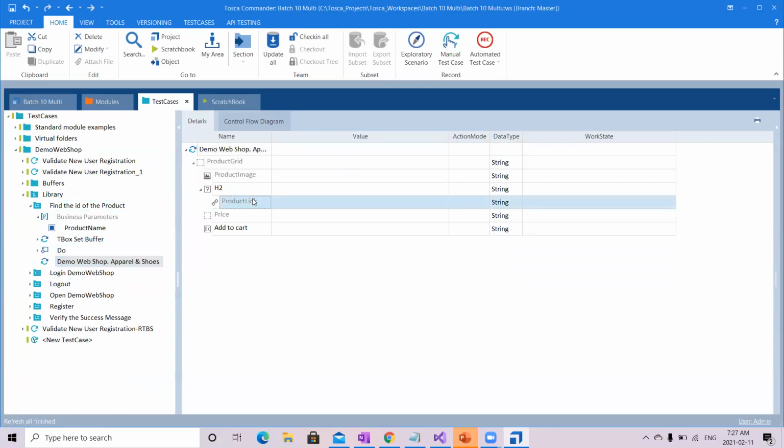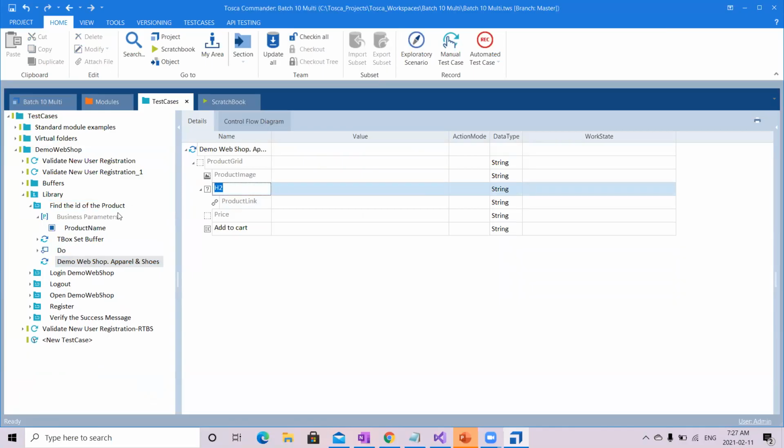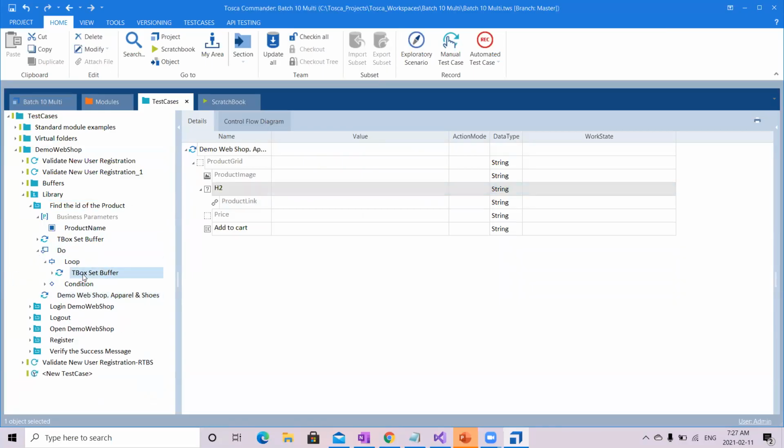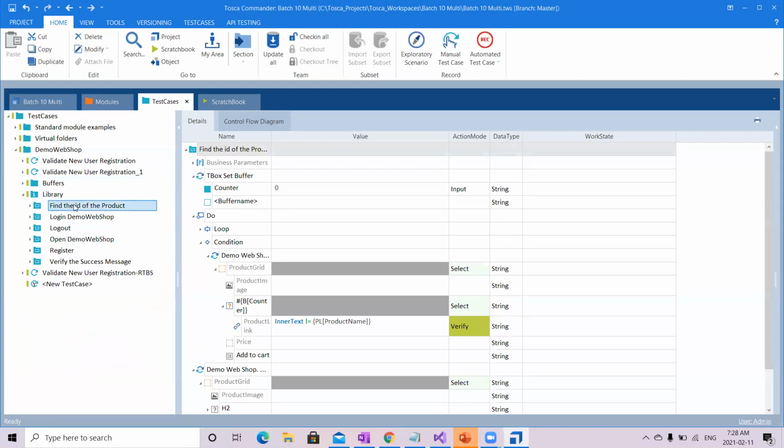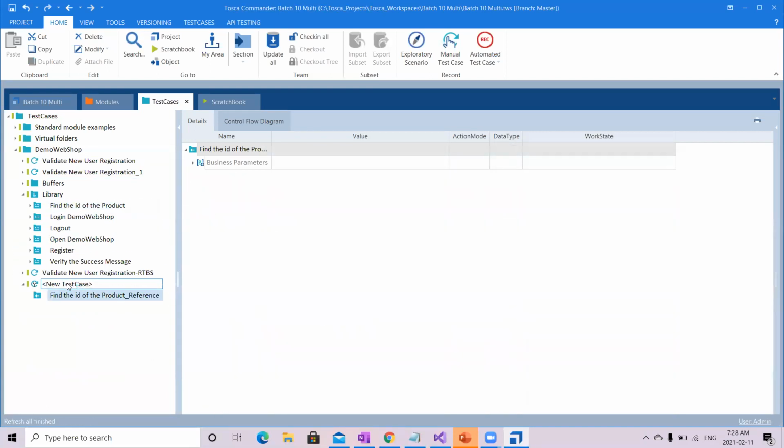So once done, hash buffer of counter and click on this add to cart. Okay, now let's see if it works. So drag this and drop it onto your test case.